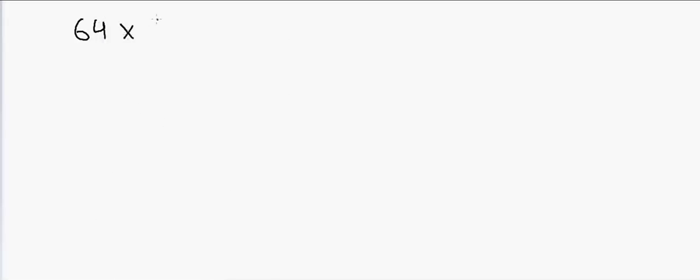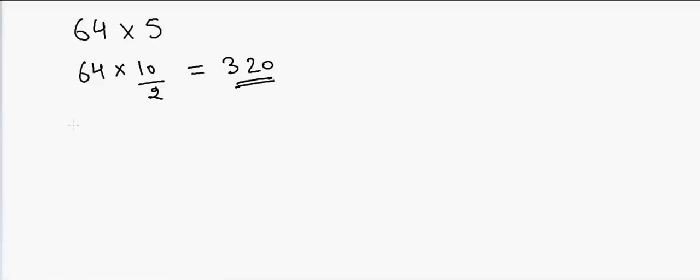Hi everyone, in this video we'll talk about another math trick which can be used for faster calculation. For example, if we have to multiply 64 and 5, another way to write this same thing is 64 into 10 by 2, and a lot of times we cannot think of that for the calculation. In that case it is very easy. Half of 64 is 32, so the answer is 32 and a 0, so it's 320.